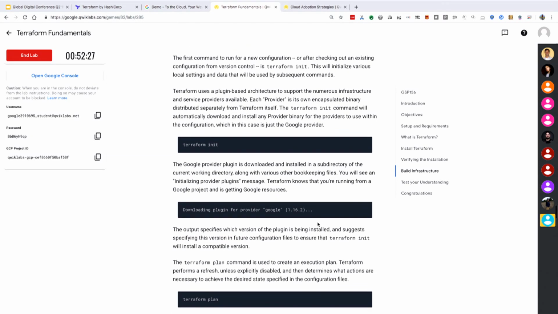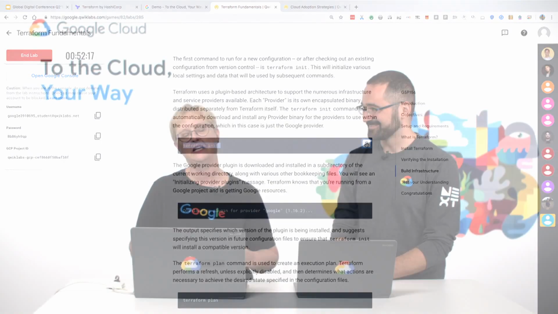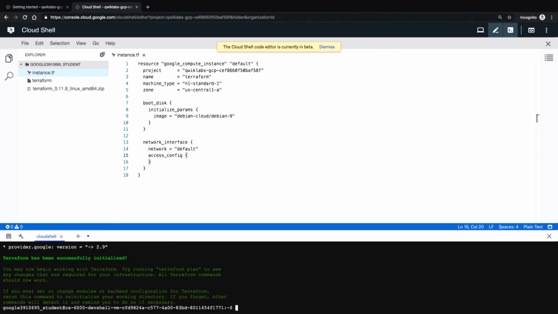Now we need to run our first Terraform command, or at least our first real command. And the first thing we need to do is initialize Terraform, because if I just say, hey, Terraform, build this, I haven't set up the Terraform environment yet. So that's the first step that we want to do here. Again, back down at the bottom in the Cloud Shell, I say terraform init, and Terraform's going to go through and initialize the plugins that it needs to work in GCP.